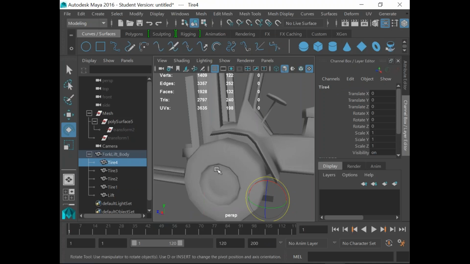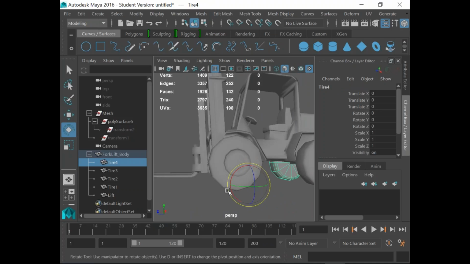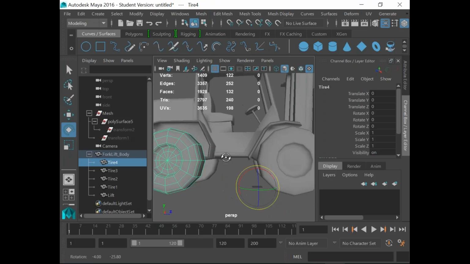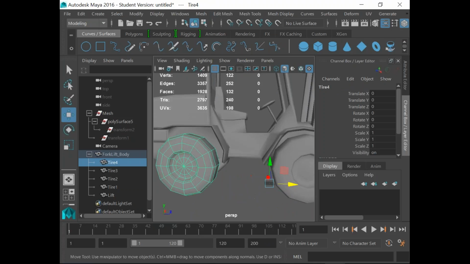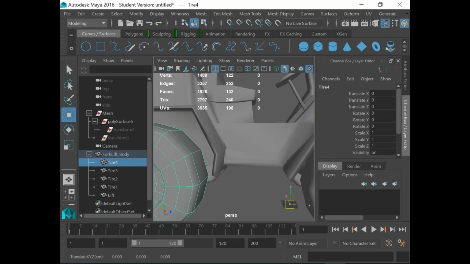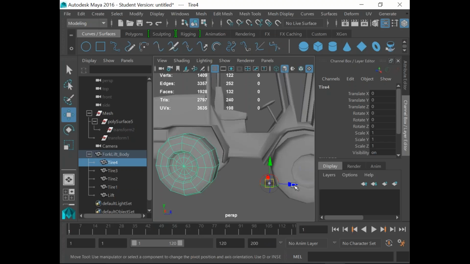So this brings up a good point: I can physically move the pivots of certain objects in my scene itself. To do so, with the move tool selected, you can hold down D. And now you'll see that little widget change, right? To have almost a little compass inside it. So when you hold down D, you can actually change the pivot of an object. Right now, if I let go, you'll notice that's in the same place, right? This is really helpful because you probably saw from doing the entryway that where your pivot is on an object matters if you want to rotate it or animate it in a certain way. So you can actually bring it into Maya and adjust this pivot going forward.